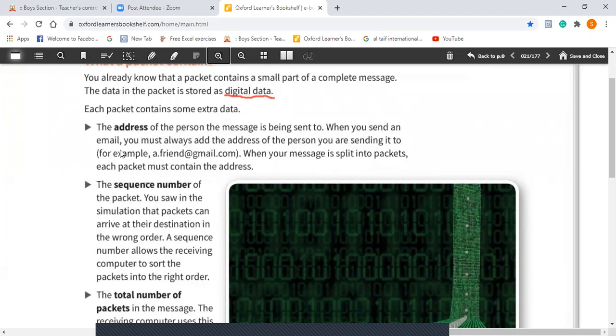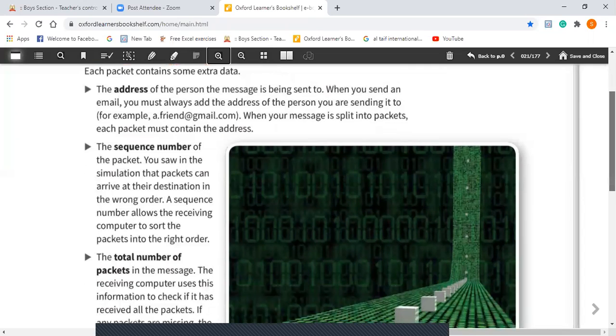When you send an email, you must always add the address of the person you are sending it to. For example, if you send an email to any person and it fails to deliver, immediately you will get a notification that delivering the email to the destination failed.